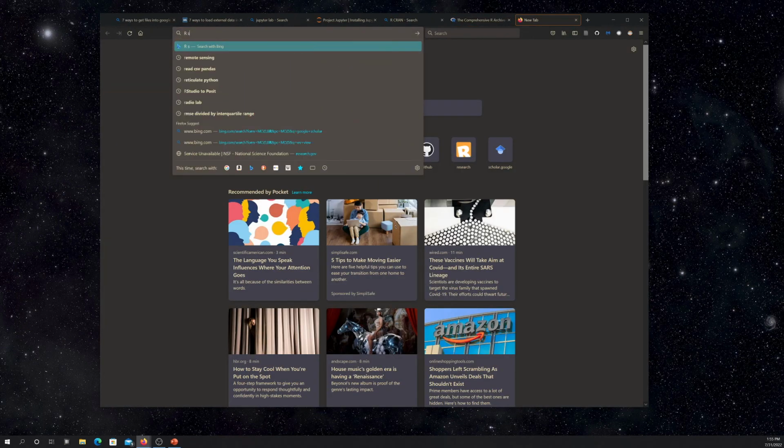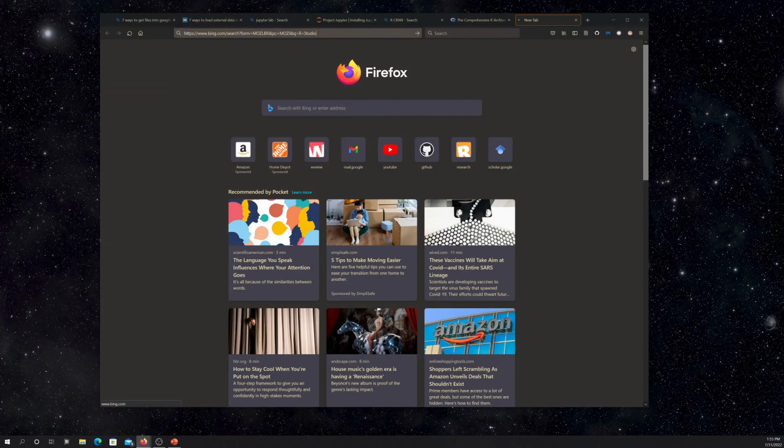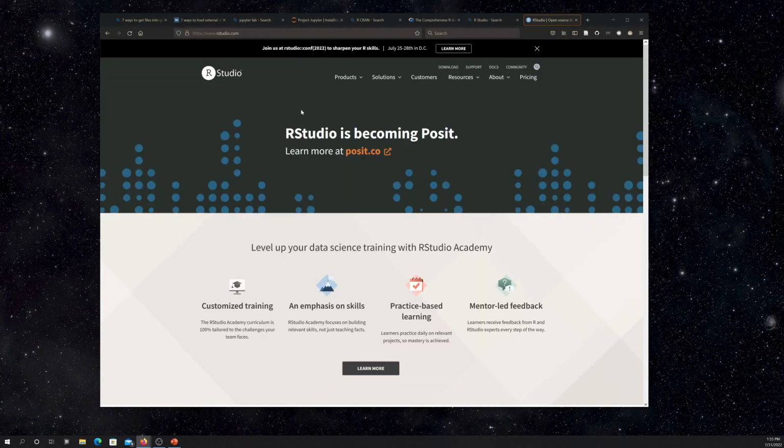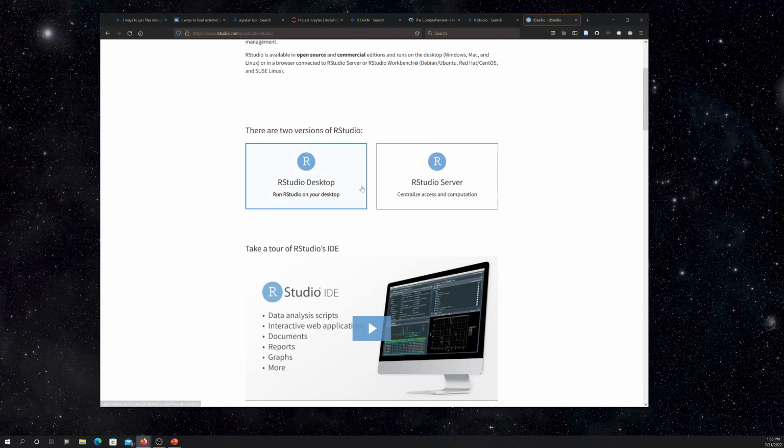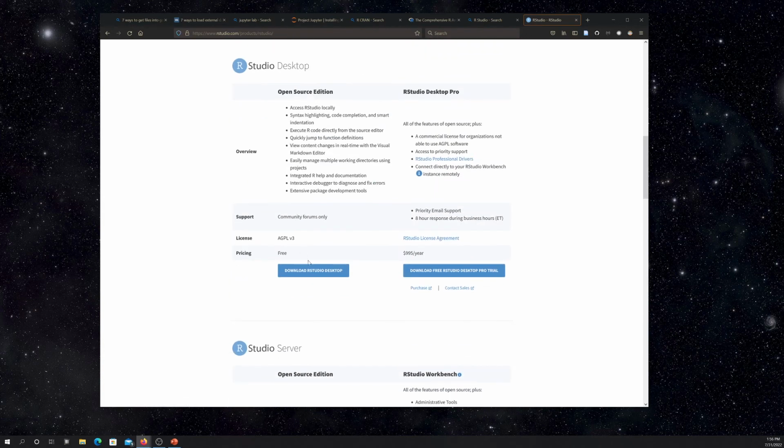So let's search for RStudio. Here we go. It's one word. I put in two words, so I knew what I was doing. Just as a side note, the RStudio group or company recently renamed themselves Posit. So this may look a little bit different in the future. So anyway, we go here to Products, RStudio. Then we want the desktop, and Open Source Edition. This is the one we have to pay for. So we just want this one. So we do download RStudio Desktop.